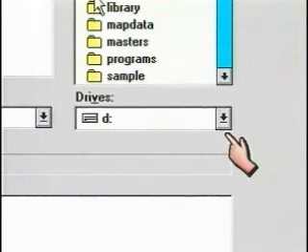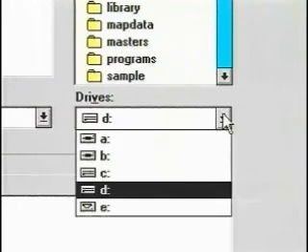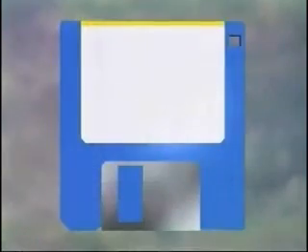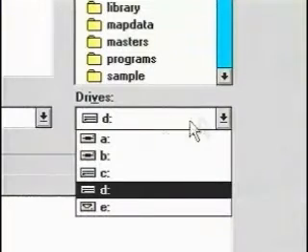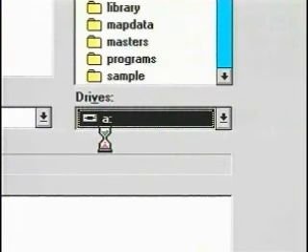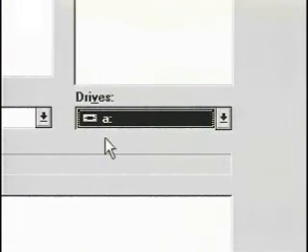Suzanne, click on the down arrow to the right of the Drives box. You will see a list of all the drives available on this computer. Each person's computer will have a different assortment of drives, directories, and files. Our system has drives A, B, C, D, and E. Everyone insert your blank formatted disk into the appropriate floppy drive. Then click on A under Drives to give that new address in the Save As command.